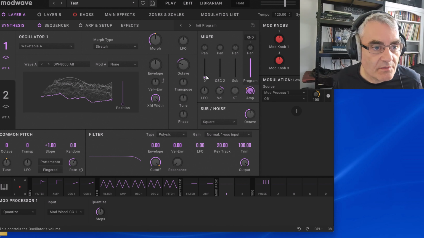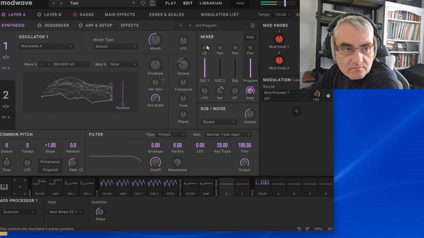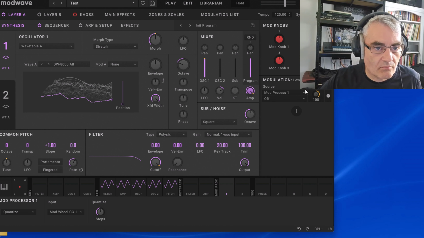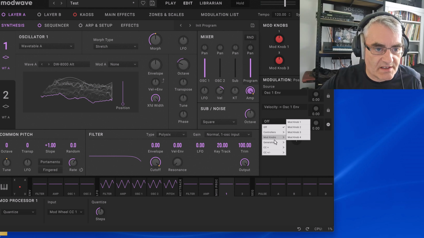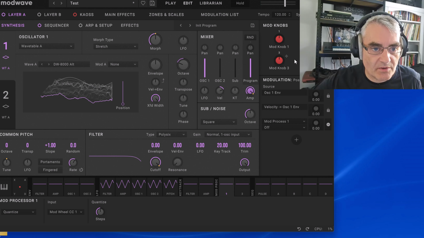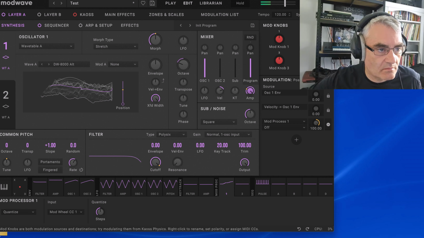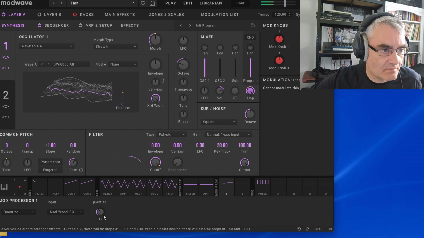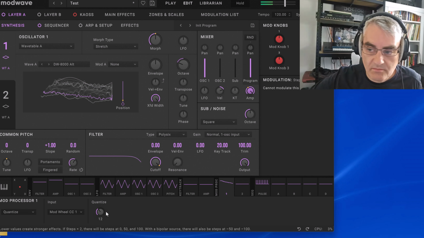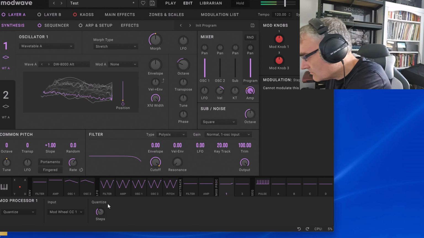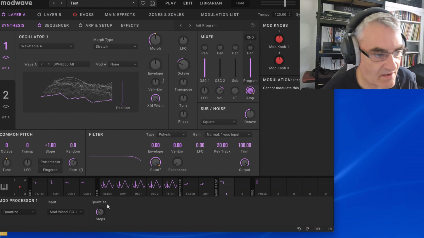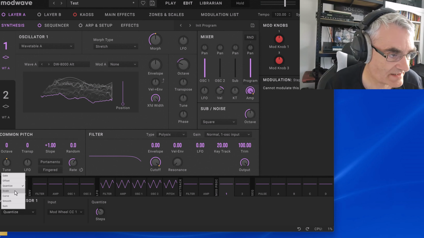Let's put the volume up on it. So let's set that position to be mod process 1. You can see it's on those steps. If I reduce the steps down, so there you go. So that's quantize.